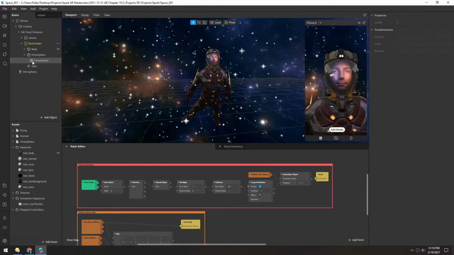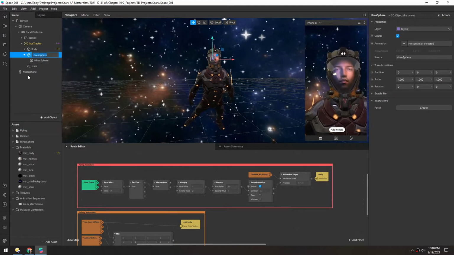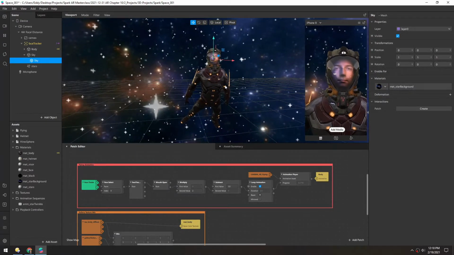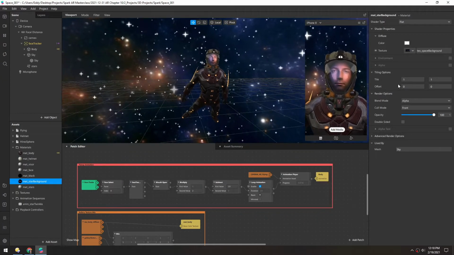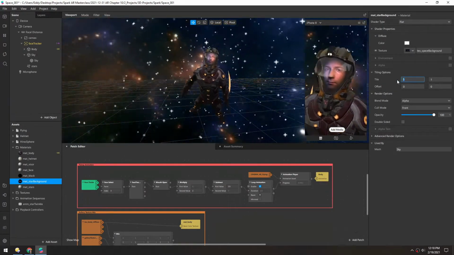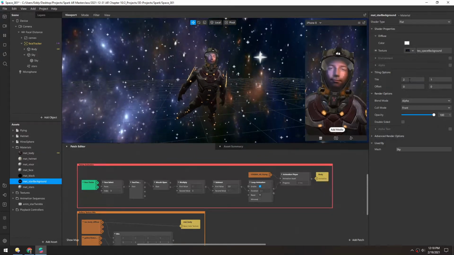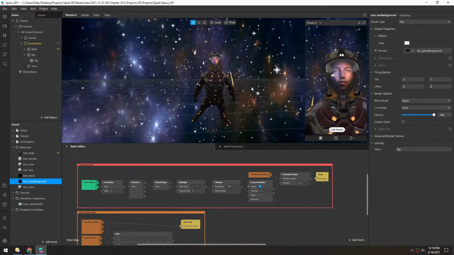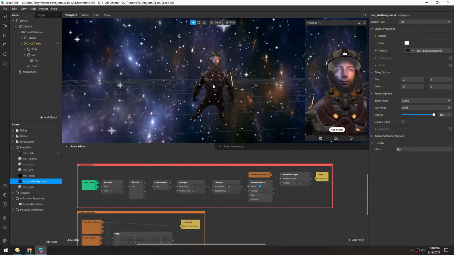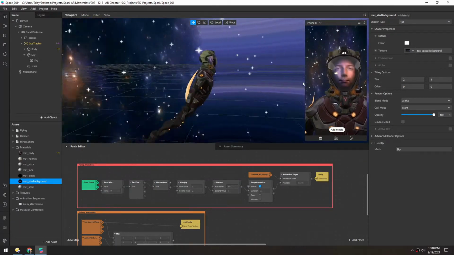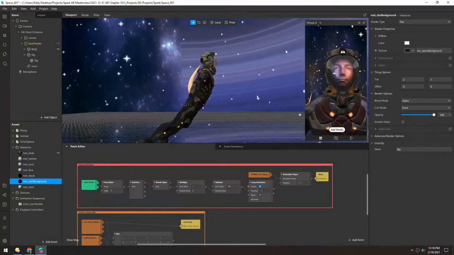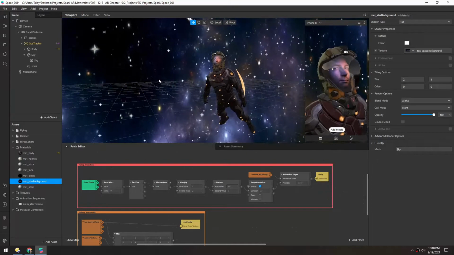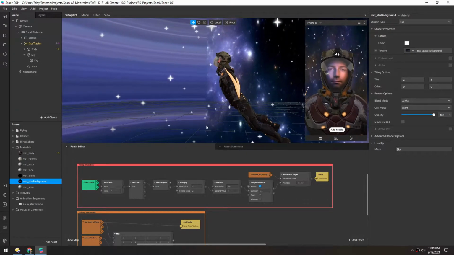So if we go into the high-res sphere, which I should just name sky, and go to the material, under tile in the X, we can turn this from 1 to 2. And that basically squashes everything left and right, so it's kind of stretched up and down. But if we look around, you can see the edge of the universe is right here, and we do not want that. Well, maybe we do, but I don't know, maybe we don't.